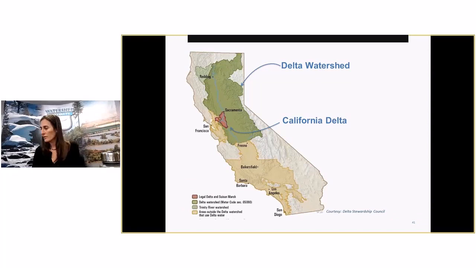Yeah, so thanks Jess, let's bring it home and talk about something that's real near to us in the Sacramento area. You're all familiar with the Delta, which is really the low point, where all of the rivers in the Delta watershed drain ultimately to the Delta, and the Delta is an incredibly important part of the California landscape.